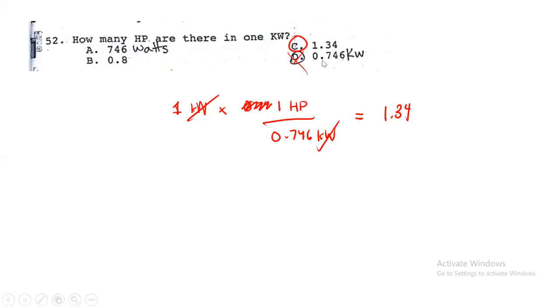So kahit siya, nadali rin siya dito, no? So pag ganyan, solve mo pa rin, dahil sayang tong question na to. Since pabugso-bugso ka ng sagot, 1 kilowatt, kagad nabasa mo, naisip mo 0.746, doon ka nagkamali kung sakali. So, dapat try mo i-solve: 1 kilowatt times 1 HP per 0.746 is 1.34 sagot.